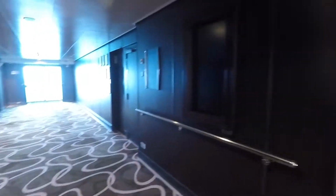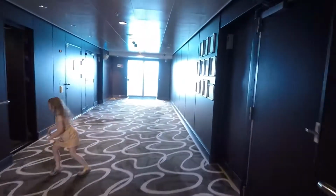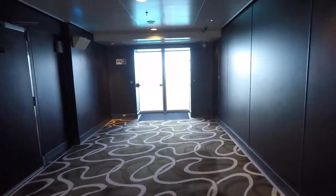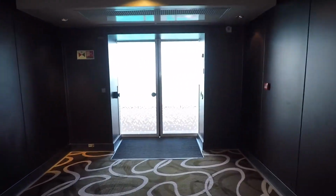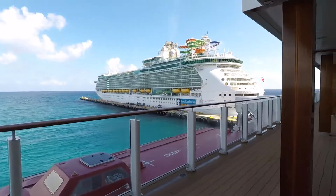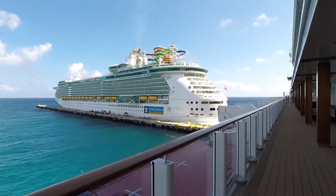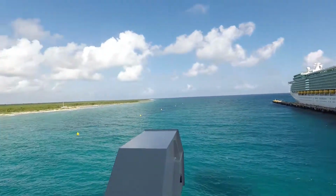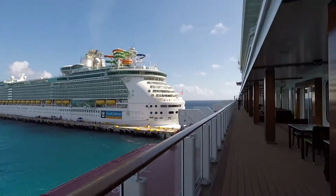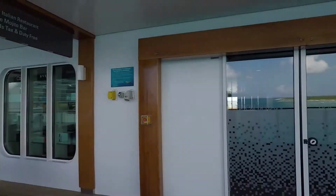And since we're on the top of the waterfront, here is a quick example of what the waterfront is. If you're familiar with Carnival Cruise Line, it's basically just like the lanai deck that they have. It's just an outdoor area. It's not on the top deck. So here you have Liberty of the Seas. That's not always going to be your view, but again, it's just like an outdoor area. You have all these restaurants here and there. You have a lot of seating.